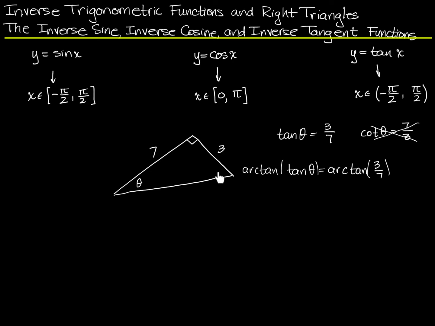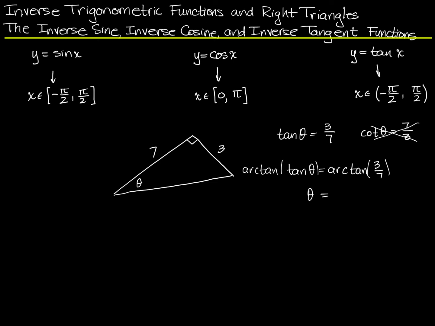So this one must be greater than 0. It's not the case like with sine where I'm right up at my extreme value pi over 2. I'm not allowed to use pi over 2, but that's okay. I don't need it. So this angle is something less than pi over 2. It has to be. That means that on the left-hand side, I can get away with saying, well, that's just theta. Now, for the other side, I'm going to have to use my calculator.